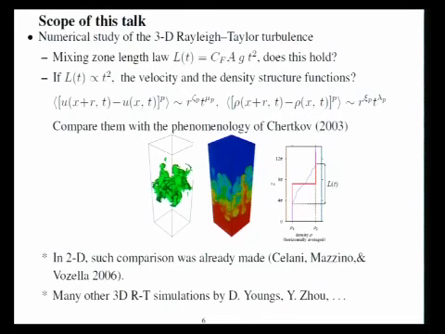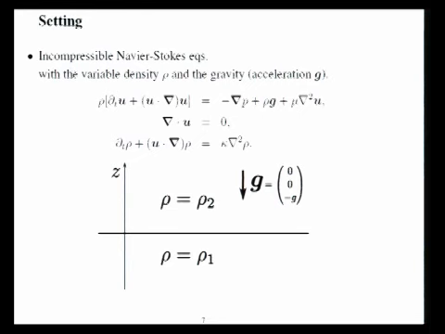Then I move to calculate the structure functions of the velocity and density as long as this law holds. In 2D, such a comparison was already made by Celani, Mazzino, and Vozella in 2006. There are also many 3D Rayleigh-Taylor numerical simulations, for example, by Dr. Yang or Dr. Zhou. There are many big players in this room.